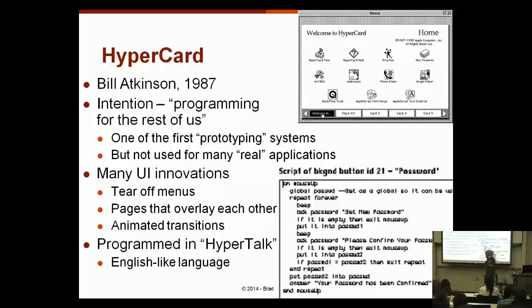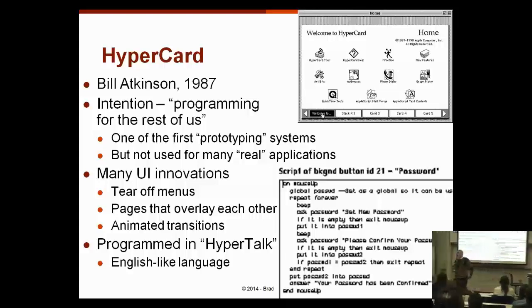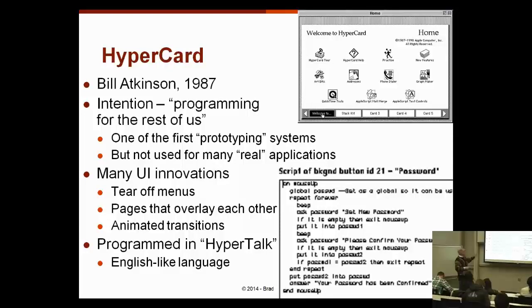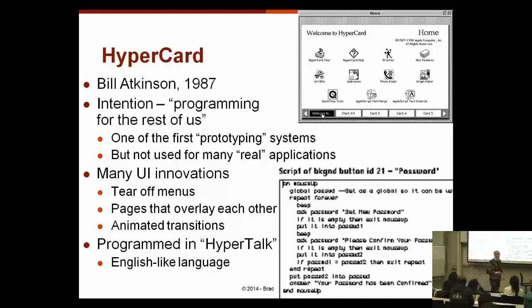And if Apple was a computer for the rest of us, then HyperCard was going to be programming for the rest of us. It didn't quite work out that way, but it was enormously influential. It invented a number of things that we are now using. It had this model of cards, and when you clicked on a new card, it would overlay the old card. So it's kind of what we do on the web now, right? When you have a new page in the browser, it overlays, it goes on top of the old page. That was actually an invention of HyperCard.